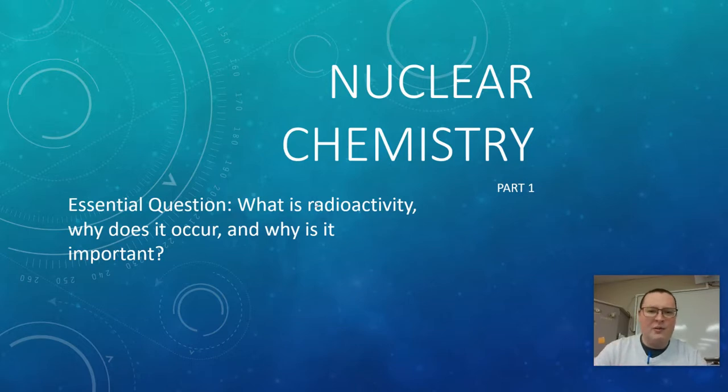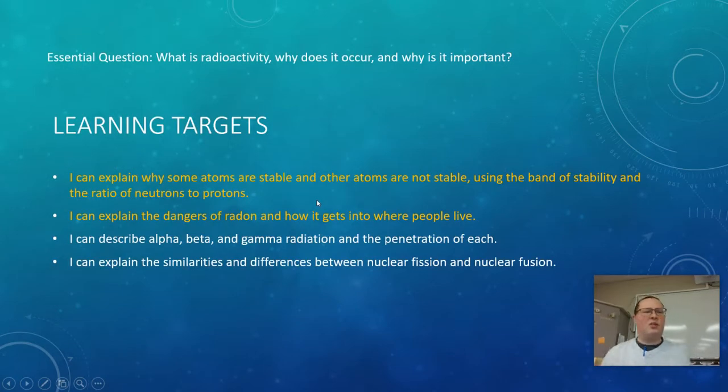On the next slide, you can see our learning targets. If these aren't in your notes already, please copy down the essential question and the 2 learning targets that I have here in yellow. If you would please copy those down. The other 2 learning targets we're going to explain in part 2 of this nuclear chemistry.